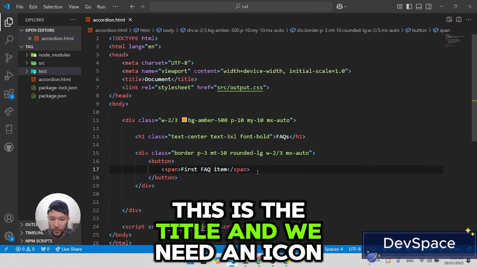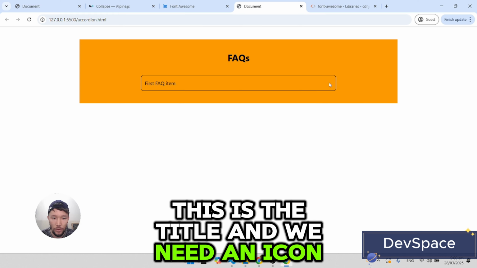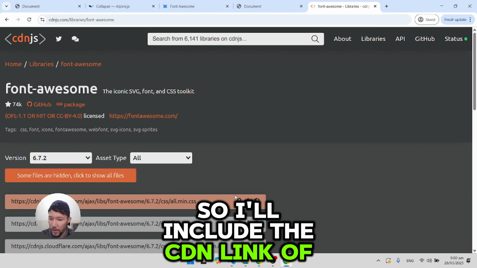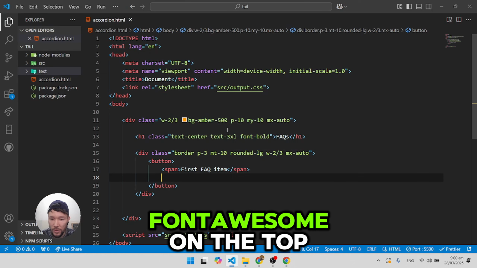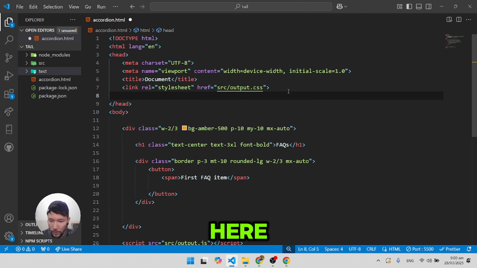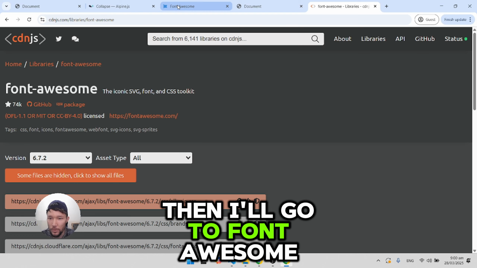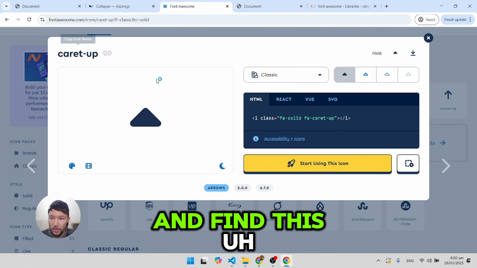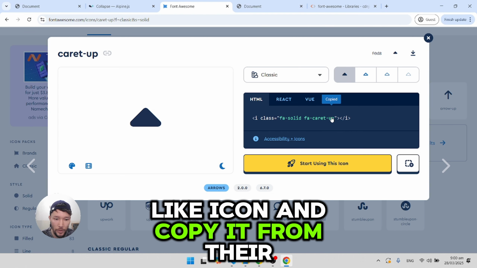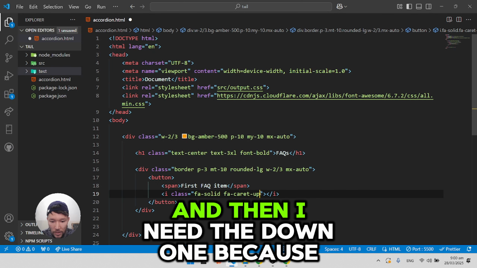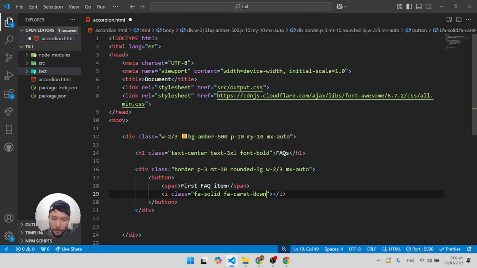This is the title, and we need an icon on this side. So I'll include the CDN link of Font Awesome on the top here. Then I'll go to Font Awesome and find this icon and copy it from their website, paste it here, and then I need the down one because let's see, here you go.